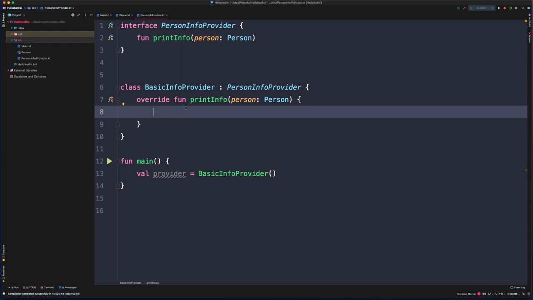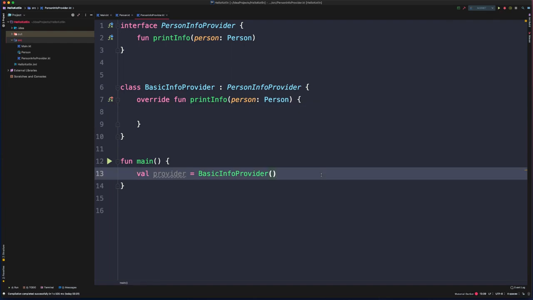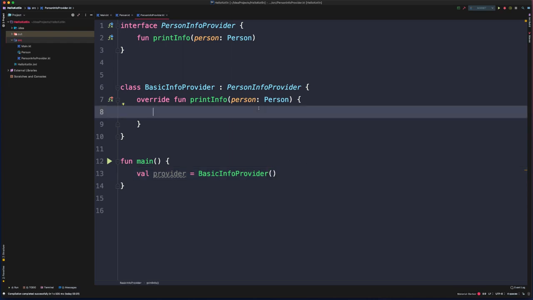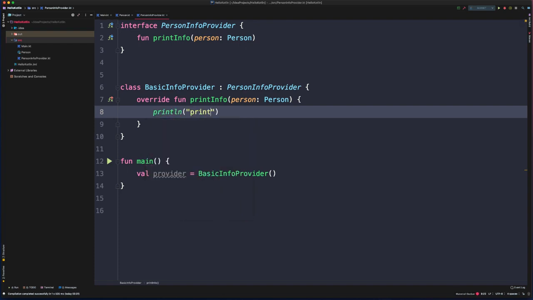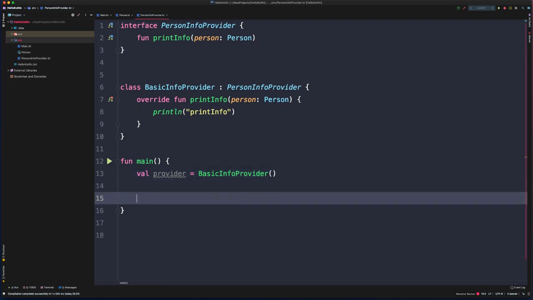So here we're now free to define the behavior of this interface however we want. You also see down below that now that we have implemented the interface fully, we can actually create an instance of this class. So if we implement this, right for now, just printing out printInfo, we can come down to our main function.